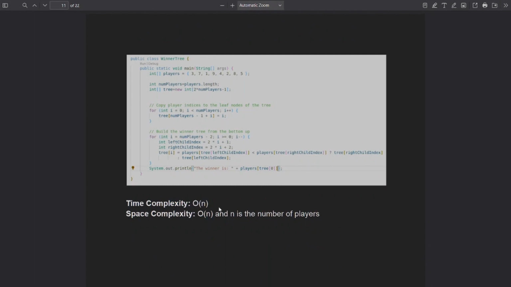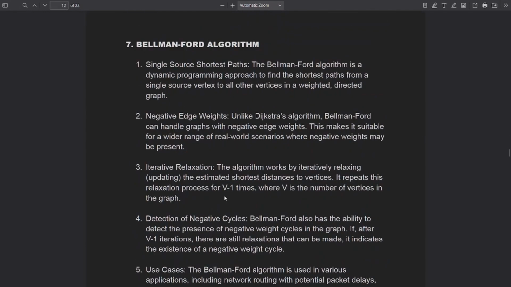Okay, moving ahead, we have Bellman-Ford. Now, what is Bellman-Ford and why did we not consider Dijkstra's algorithm? Though over here we can see shortest path is the concern. The thing was, Dijkstra's algorithm fails when we have negative edges or negative weights. There comes into picture Bellman-Ford. What Bellman-Ford does is that it's a single source shortest path algorithm and it also handles negative edges. Okay. So that's a very important point.